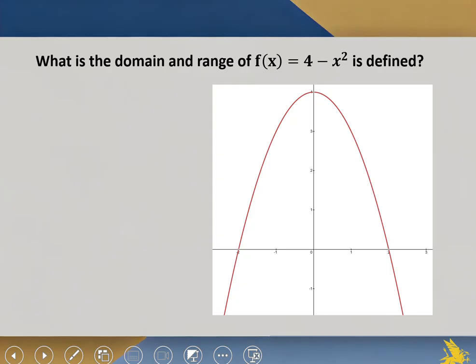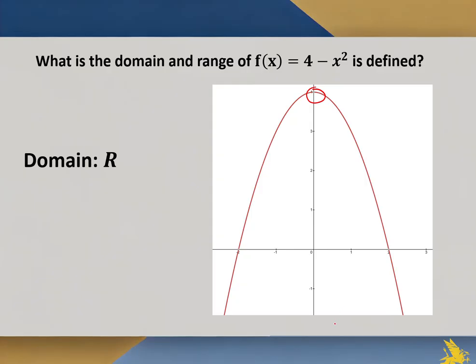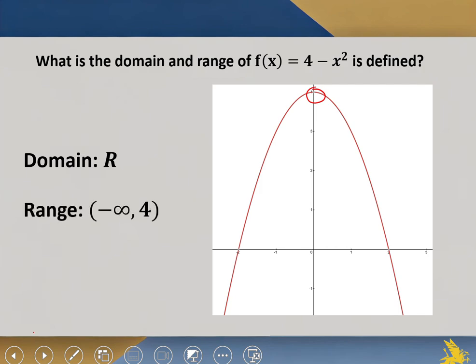The next part I'm going to look at is what is my domain. Well, we know with a parabola, it's going to be infinity on either side, or they'll just continually go. So in this regards, my domain will be all real numbers. If I wanted to look at range, my range is really starting at the 4 up here, and it's going to go down to negative infinity. Now, it can be equal to 4, so I'm just going to change my bracket to the square bracket.